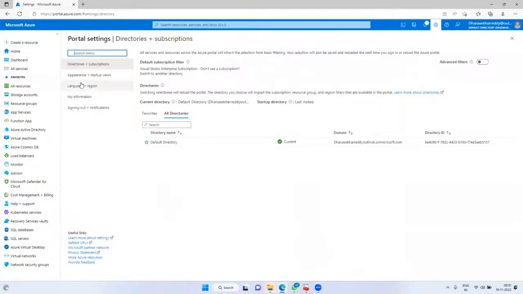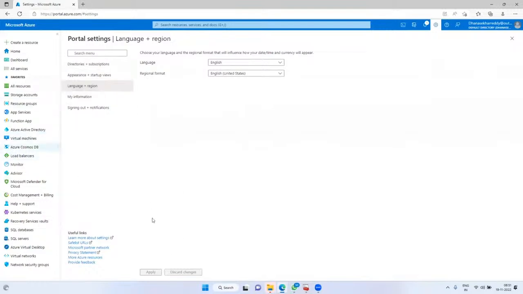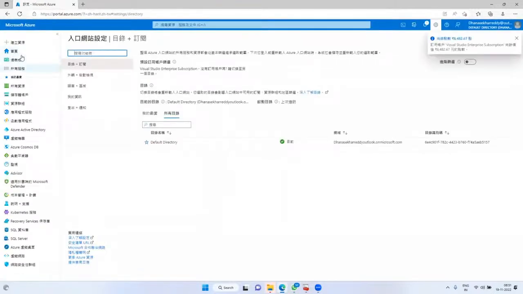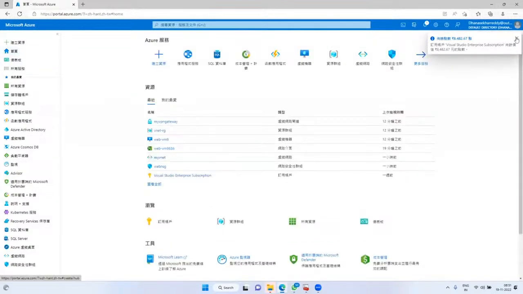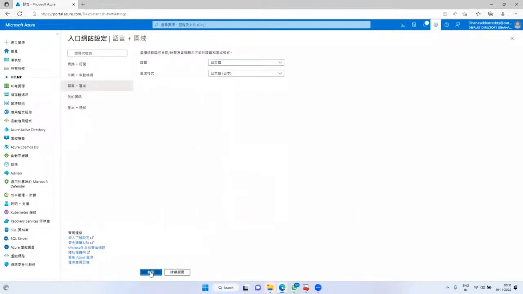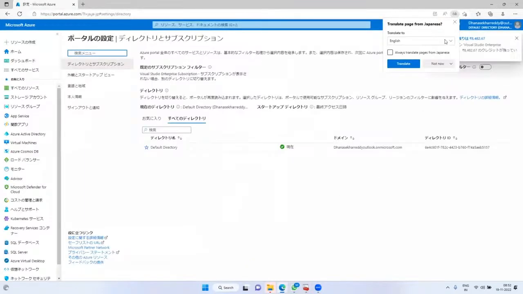Next, go to language and region. By default, the Azure portal is displayed in English. Assume that one of your clients belongs to China. Then this entire portal should display in Chinese. In that case, you can click here and apply the Chinese language. See guys, now the entire portal is displaying in Chinese. So they can host and deploy all the services related to their local languages. Right guys? Clear? Yeah, great. Now navigate to settings, language. If you know German or Arabic, apply it. See, this is the Arabic language.